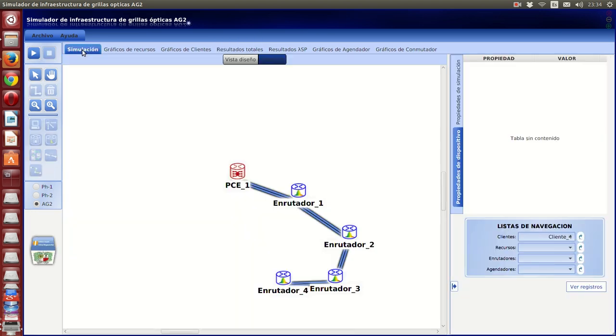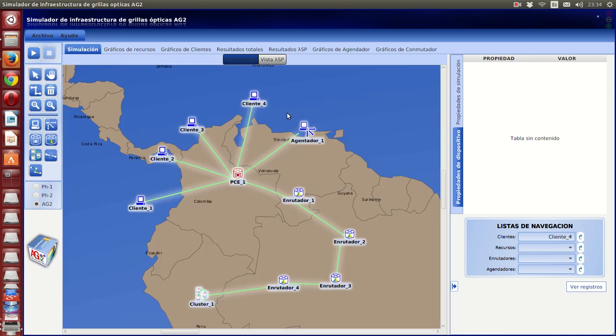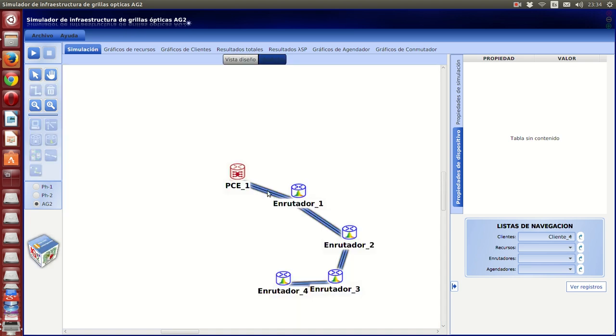Okay, the simulation has ended, and we can see that the simulator hasn't created a new OCP between PCE 1 and router 4 because the network works with the default OCPs.